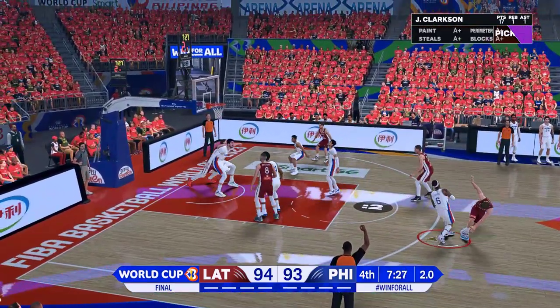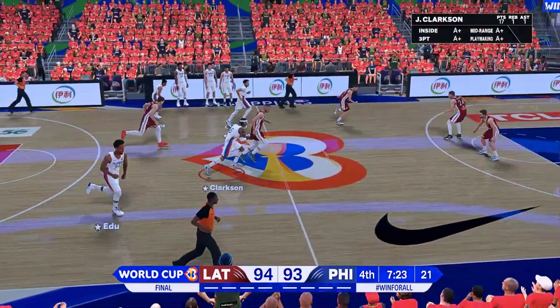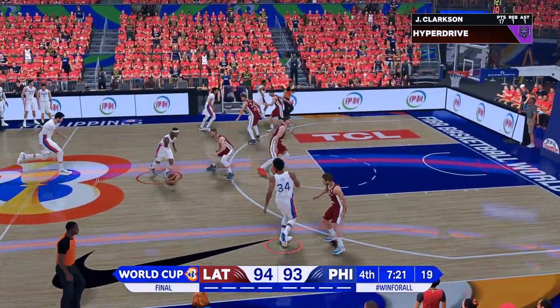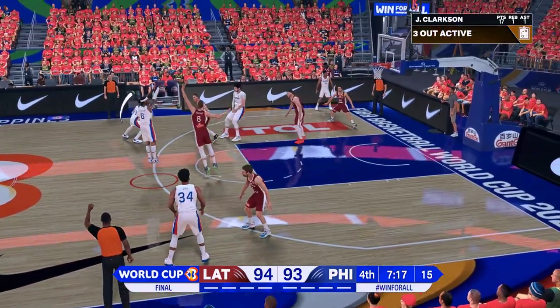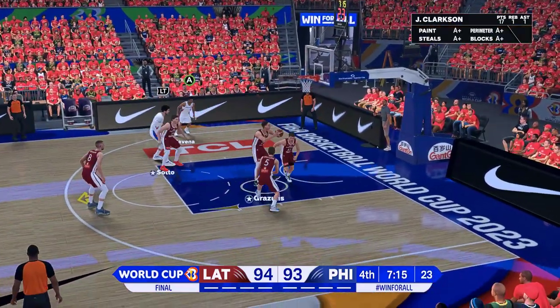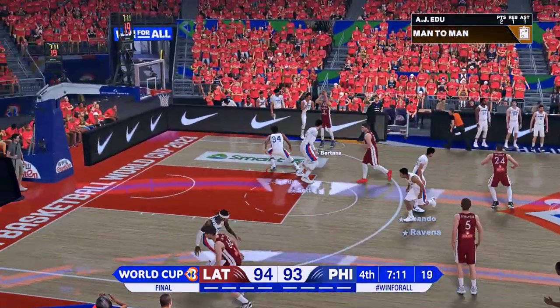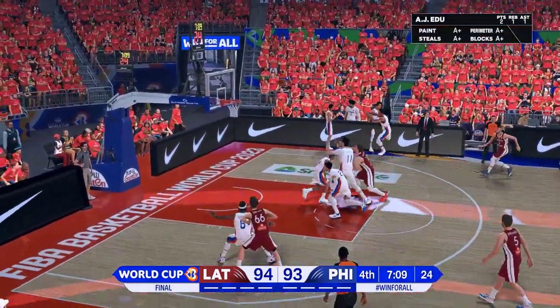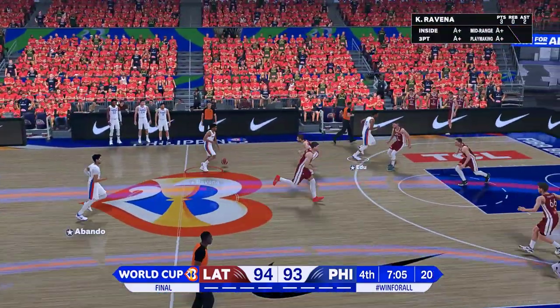This one for three. He's off on that one. Having a hand up in your face makes such a difference to a shooter. Yeah, that's a good defender making a play, and he does it without fouling. A shot by Clarkson, no good. Not quite enough defense that time around. Just lucky he was off. Around 3 minutes gone here in the fourth quarter.